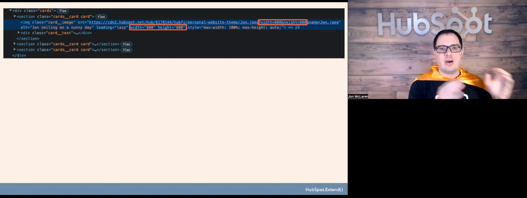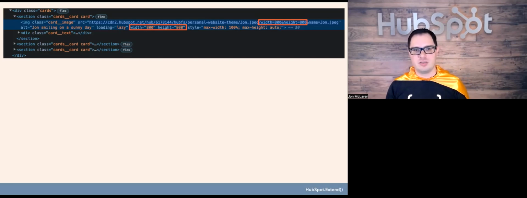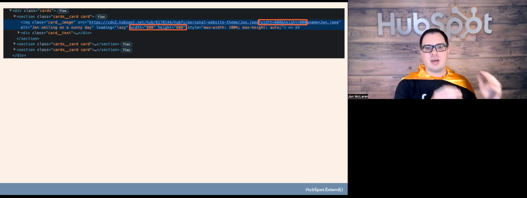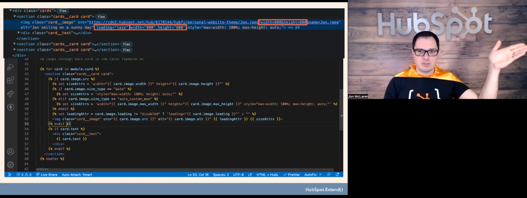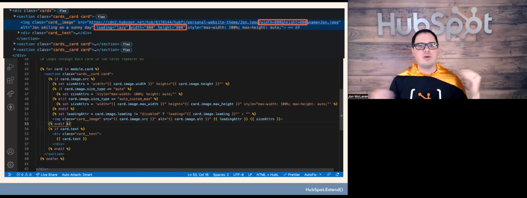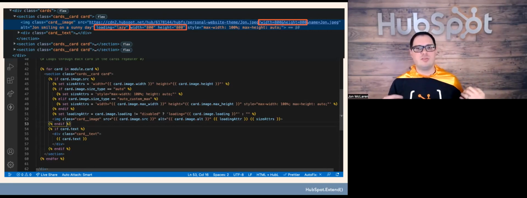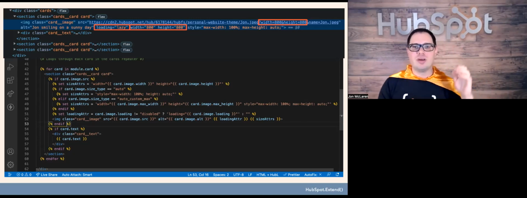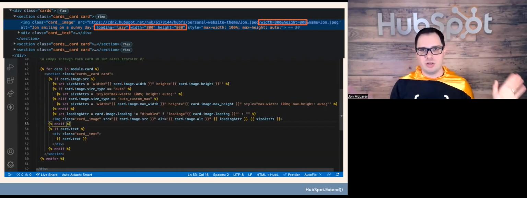When that width and height are present, our servers will generate a resize image URL based on those dimensions. The resize image URL is a CDN URL that will resize an image to the size that it will actually appear on the page. And if you've ever added an image field to a module and then used the copy snippet feature within the design manager, that snippet looks a bit like this. While it may look complicated at first, what it's doing is generating the loading attribute and size information for you, as well as ensuring that the image is responsive. This code literally generates what you see above.